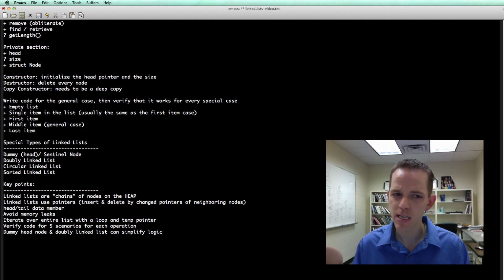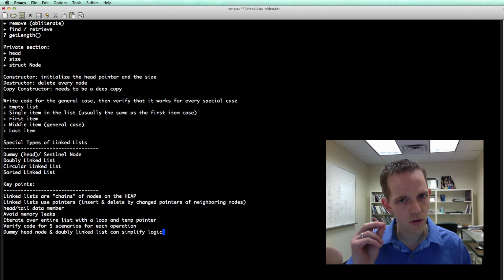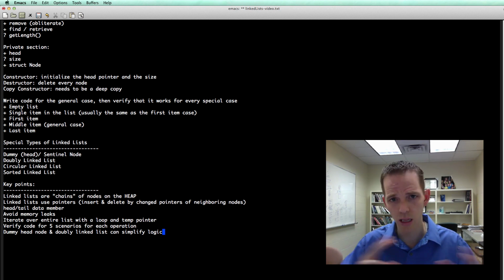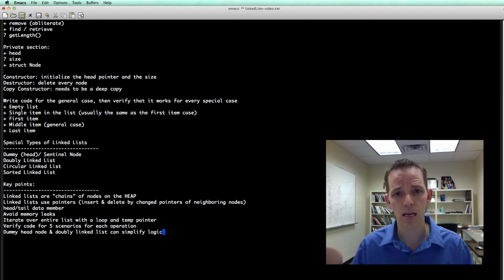We have a private data member of a head variable, or tail in some cases. We need to be careful to avoid memory leaks, as you can imagine a large linked list with a lot of allocating and deallocating has a lot of potential for memory leaks. If you want to iterate over the entire list, we use a loop and a temporary pointer.